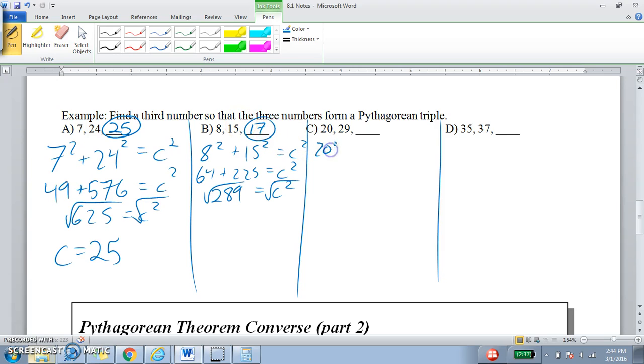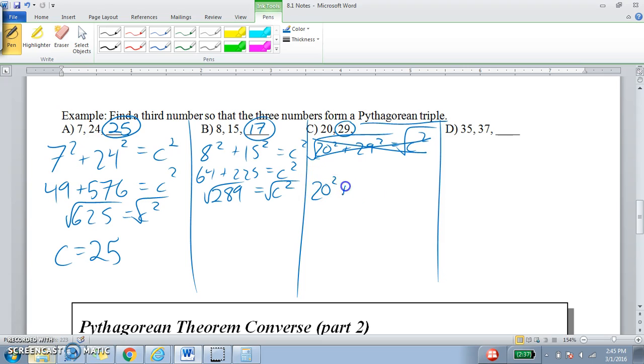All right, this one, 20 squared plus 29 squared equals c squared. Now this one, I run into a problem, because when I add these together and I take the square root, this does not come out to an even number. So that's not going to work. The other option, in order for this to form a Pythagorean triple, is that maybe 29 is the biggest number out of the triple. Just like we had those other ones on the other page, they were out of order. So maybe this is the biggest number.